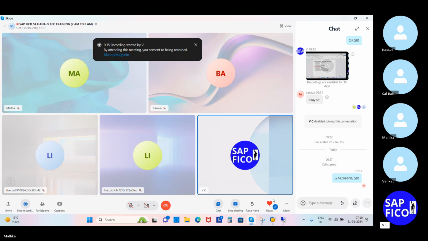Okay, so you have seen it very well. As we discussed in the ECC configurations, you have seen the different types of tabs: the general information tab, company code data tab, and also purchasing data tab. But when it comes to role categories, they have these types of data with the help of a role. If you match with that role, then only that information will be displayed, and company code data will be displayed. Ma'am, can you open the notepad and I will give you the scenario.